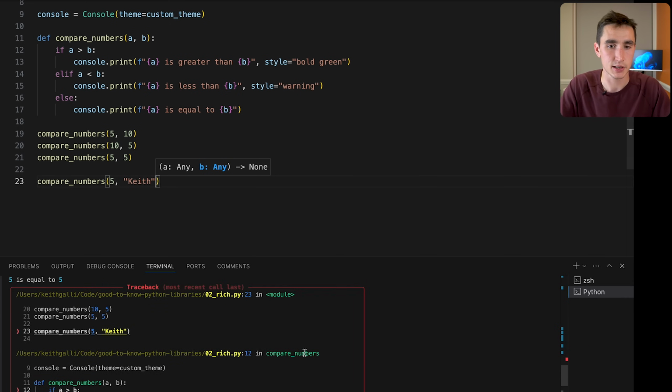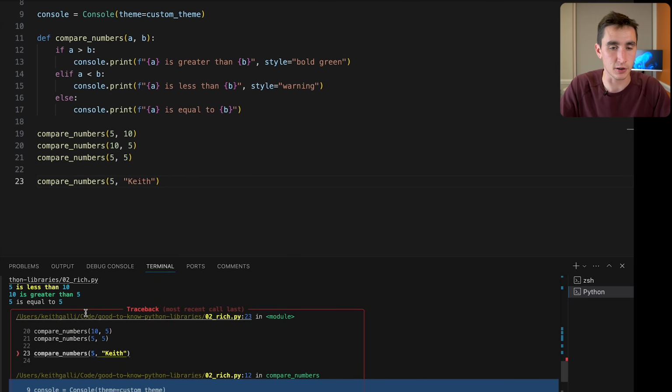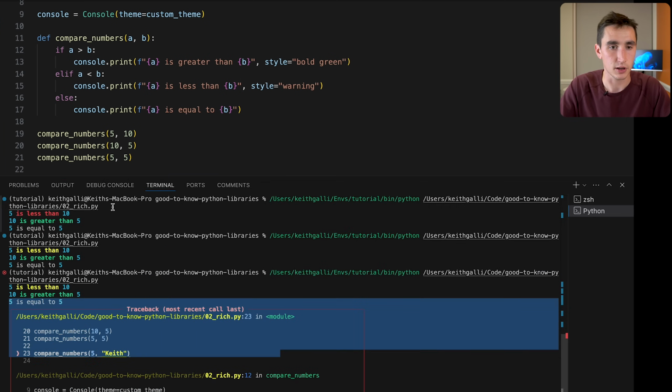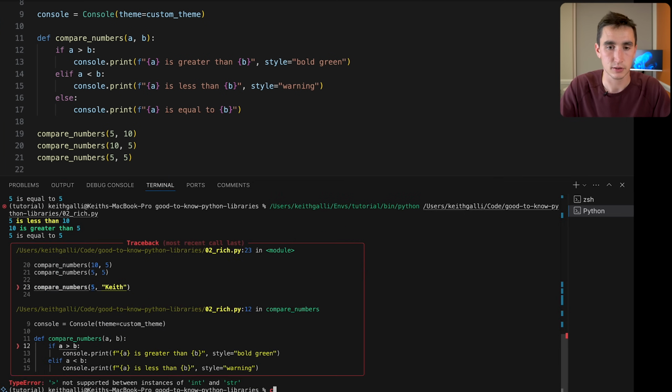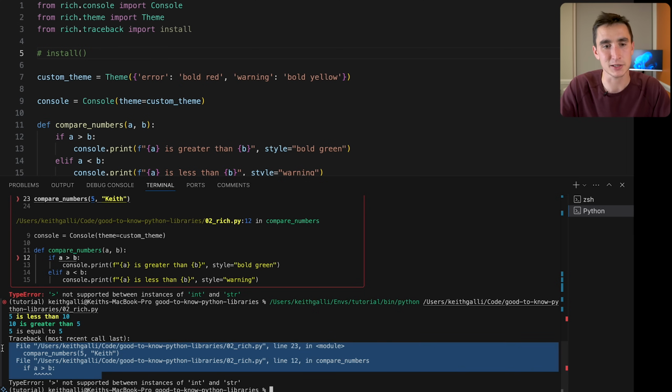And if we run this, it outputs an error message that's very pretty looking. So we see just a nicely formatted traceback error message. Whereas if I removed this line and ran this again, we get an error message, but it's kind of hard to see exactly. So traceback can be super helpful.